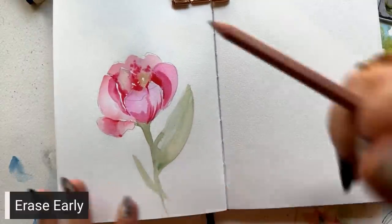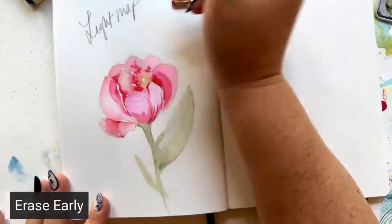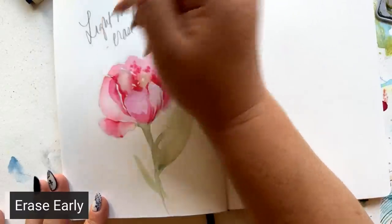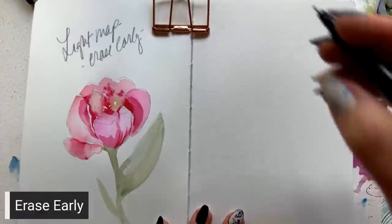So this one is a light map. So you're mapping out your shapes lightly and then erase early. All right, friends, ink and wash, super fun. You just get in there and you start.